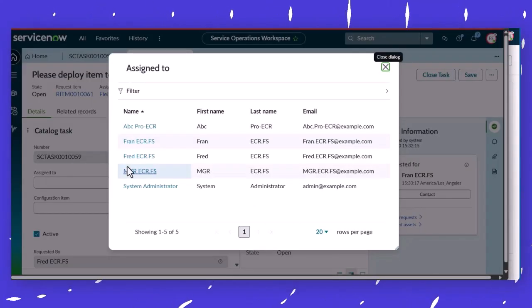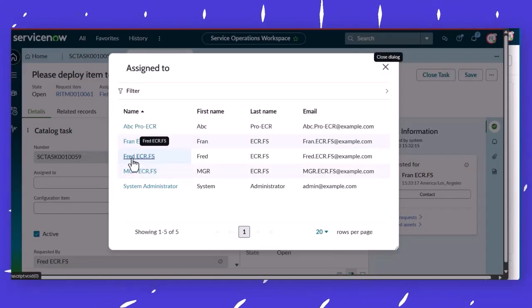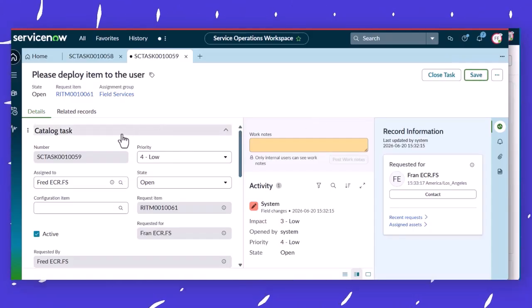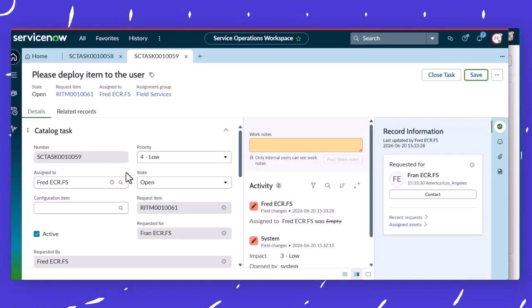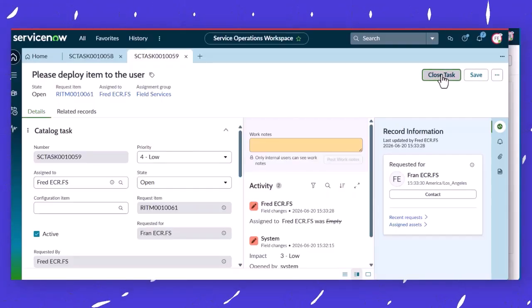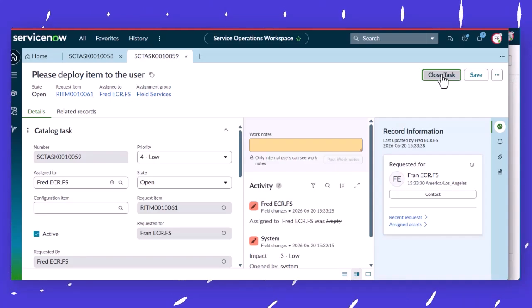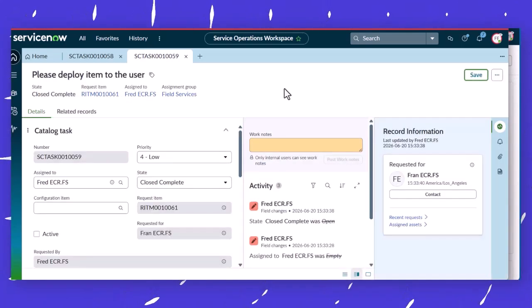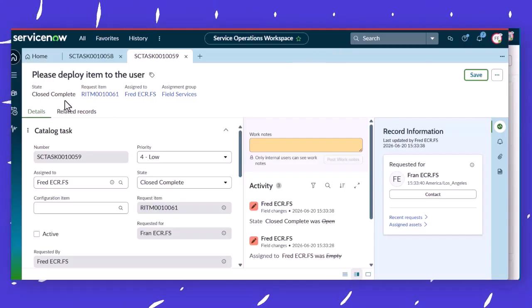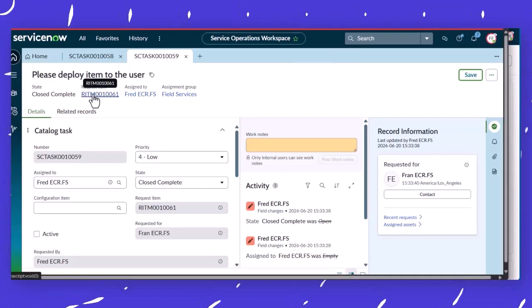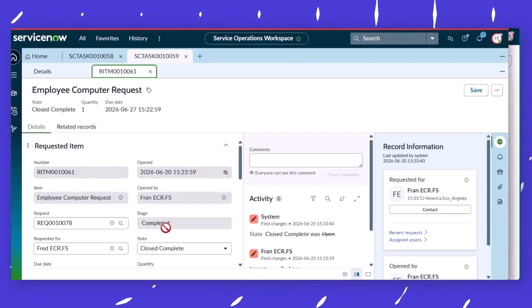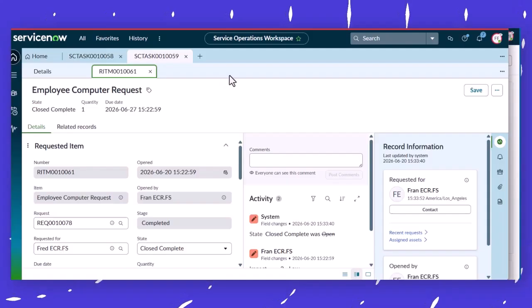And someone else may be able to take this, or if Fred can do it, he can take it, and then save it. And once it's delivered, you can close it out. And once it's closed out, it's going to automatically update the request as closed complete also. And if we state close, the requested item is now completed. So we can see it all there.